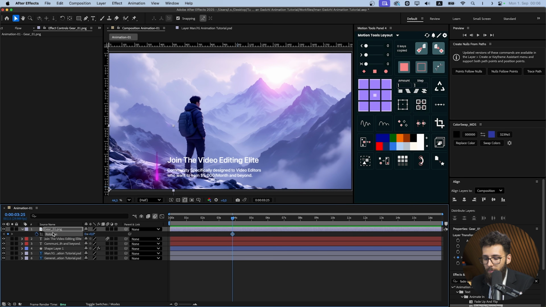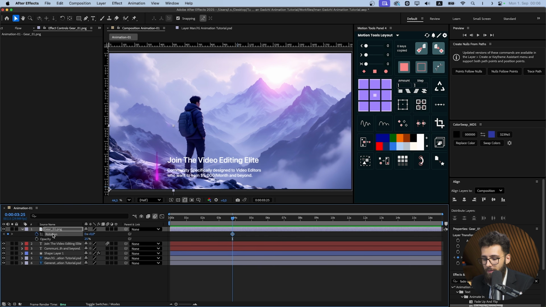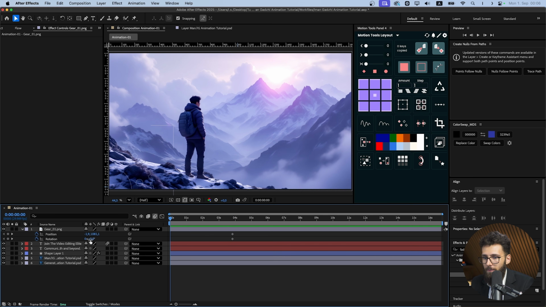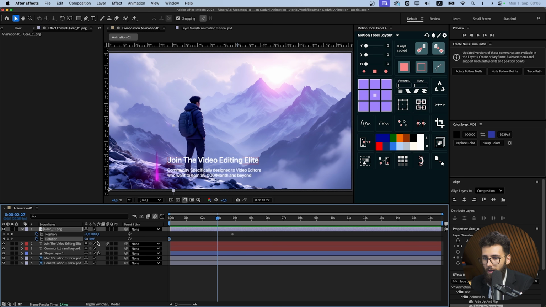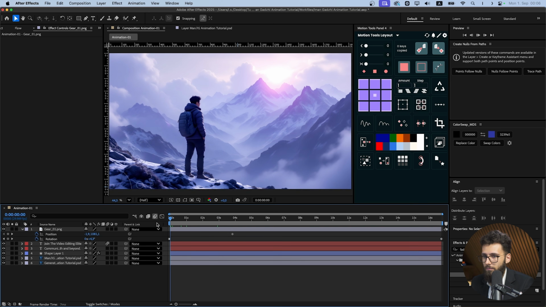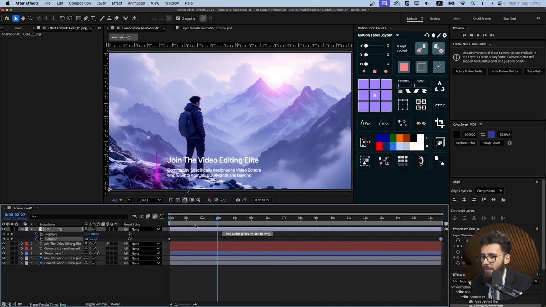So we're just gonna press Shift R and Shift P, and then the rotation and position come up so we can add keyframes. First, for the rotation, we're just gonna have it at 0, and we bring the keyframe here. And then for the next one, we're just gonna make it like 3x, like rotate 3 times in a circle, and bring that all the way to the end. As you can see, it already rotates very, very fast. So we're gonna make it 2x. Let's see how that looks.